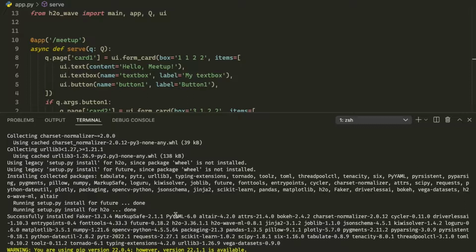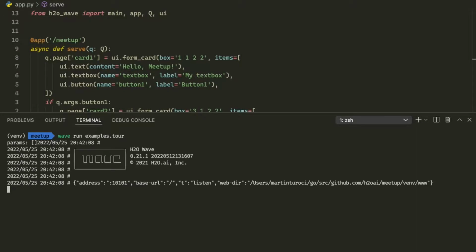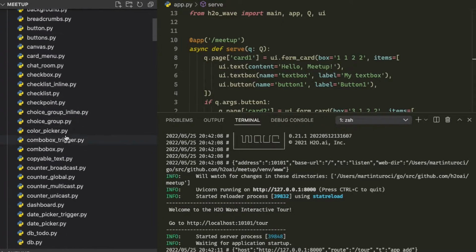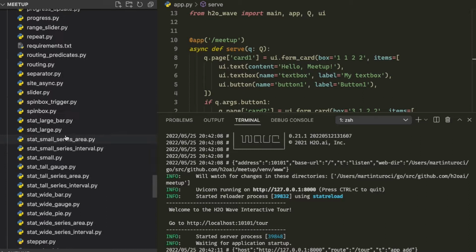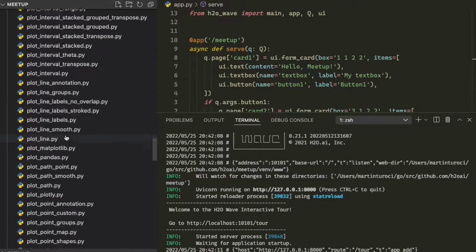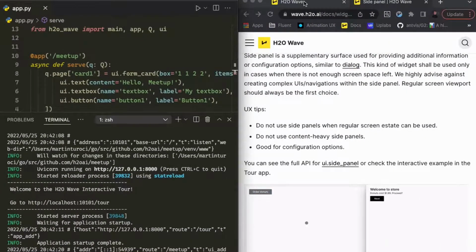So seems like we are good. So let's run it. One of the applications that I want to run is called Tour. It's in the examples folder, so that's why I need to write examples dot that. There are like 200 examples for you to try and play around with, so make sure to do that, every single one.